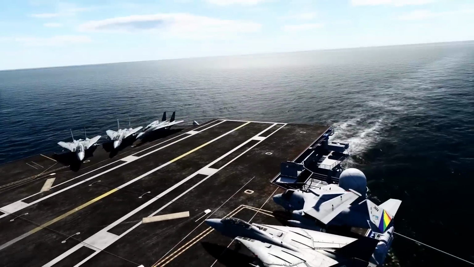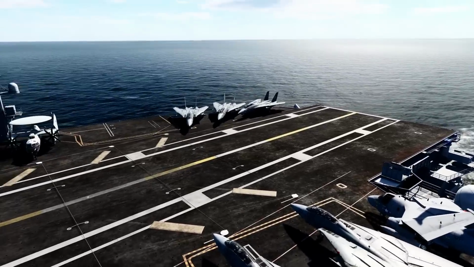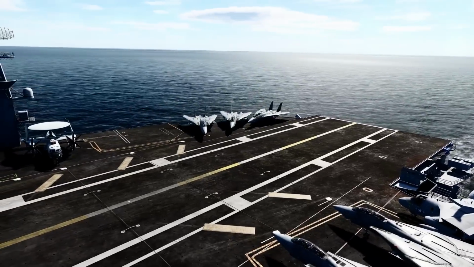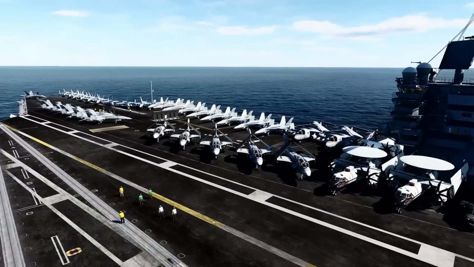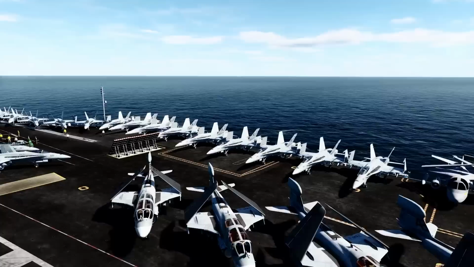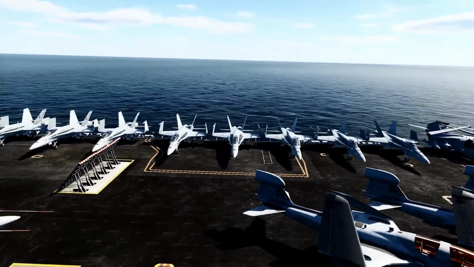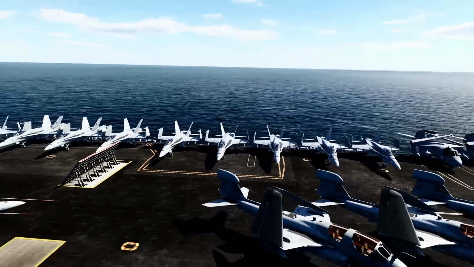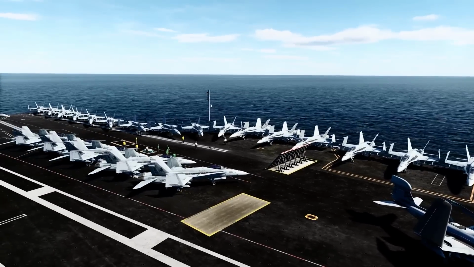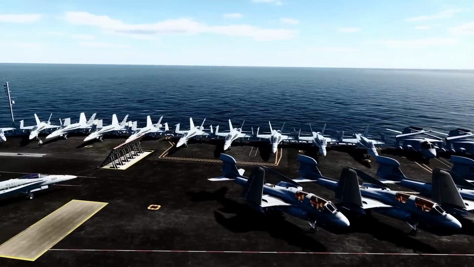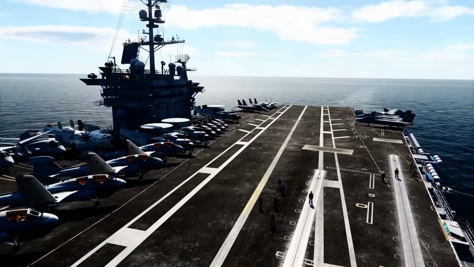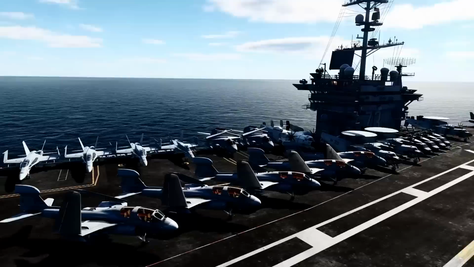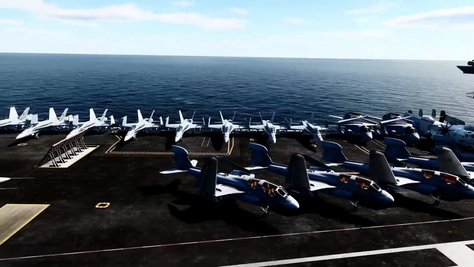I would reserve this back of the ship for spawning, and if you for some reason needed more than 7 spawn points, the next one I would do would be elevator 1. I can easily get rid of these 3 Hornets here, and that would make elevator 1 available and give me 2 more, for a total of 9, right? So 6 on the 3 elevators, and 3 there on the patio.